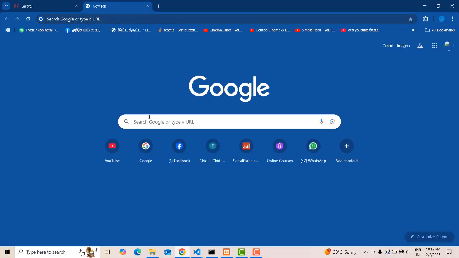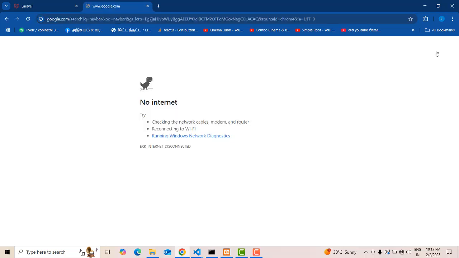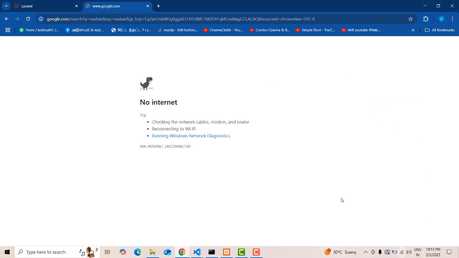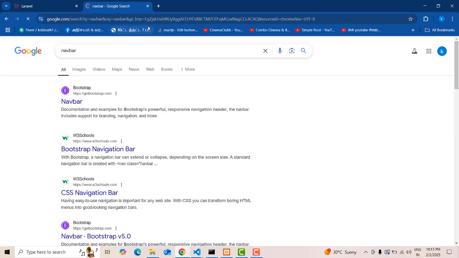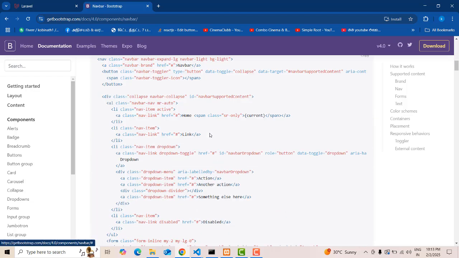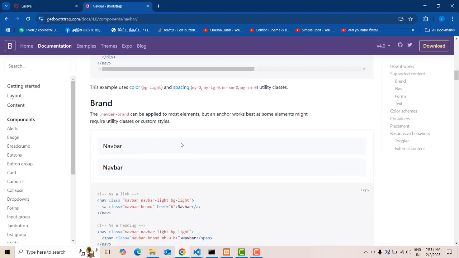You can go to Google and type navbar. You will be able to find it here. You can find the navbar section like this.